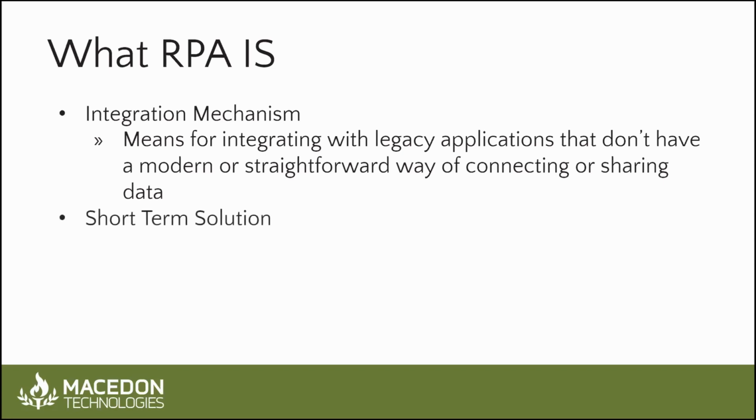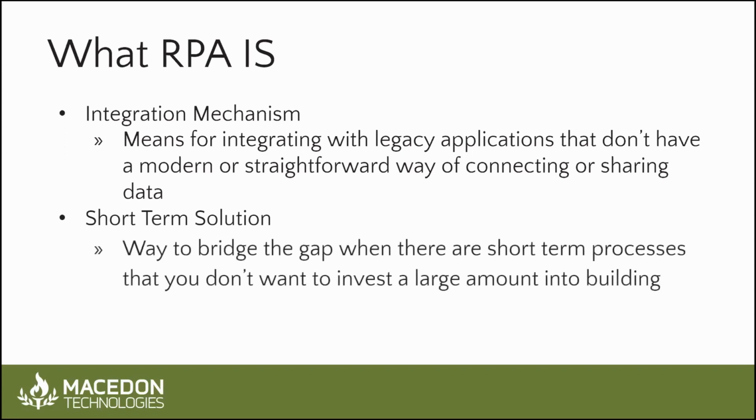But it is, in the end, designed to be something more of a short-term solution. And it really represents bridging the gap. So if I have a few month window where I am going to be using both systems at the same time, because I have my legacy data still in my old system, but all of my new processes are going to be running in my modernized solution, that is something where you want to make sure you're not using it for the long term. And so you can build out something in RPA to bridge that gap.